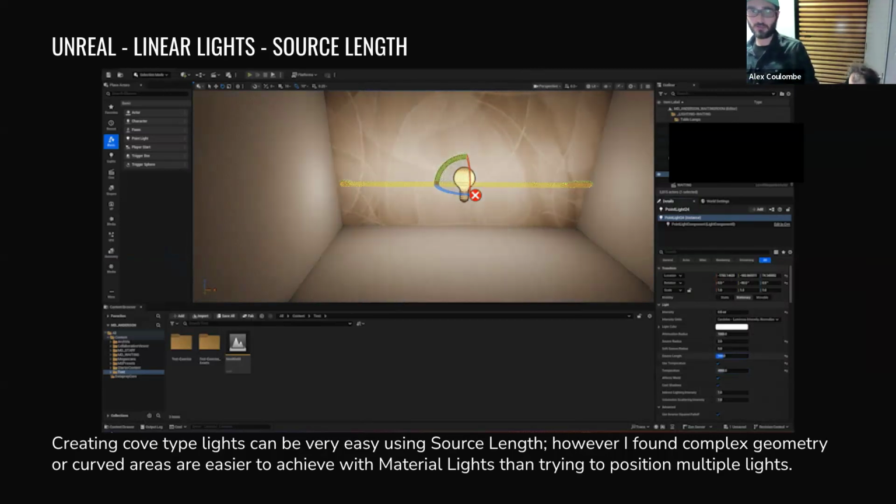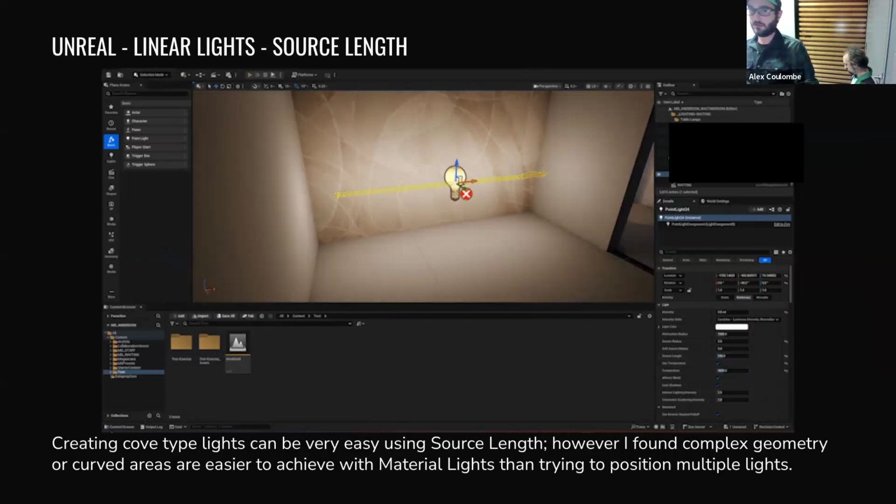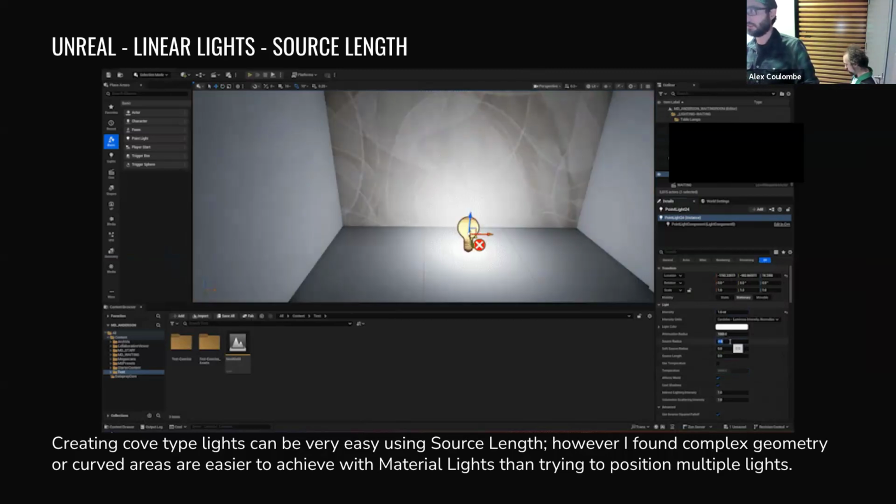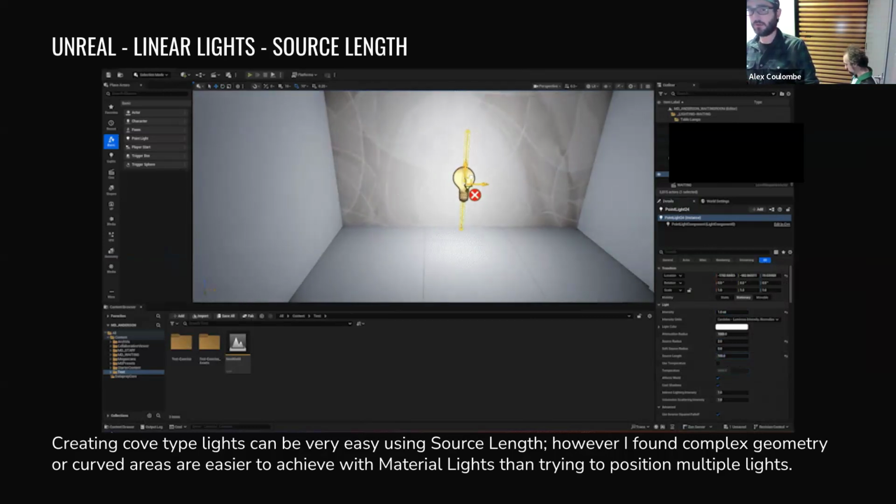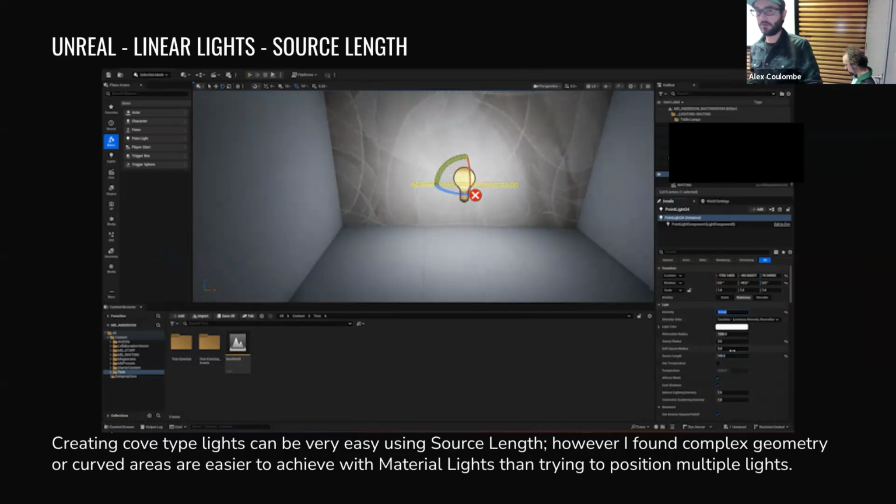And again, for Unreal at least, I haven't seen a performance hit, noise-wise in your final images, between using regular lights versus a material light. Whereas with 3ds Max and Corona, usually you want to use material lights sparingly, because they will add quite a bit of noise, especially into a darker interior scene itself.